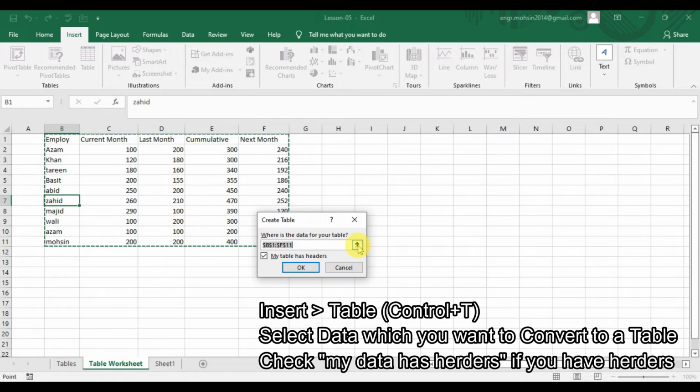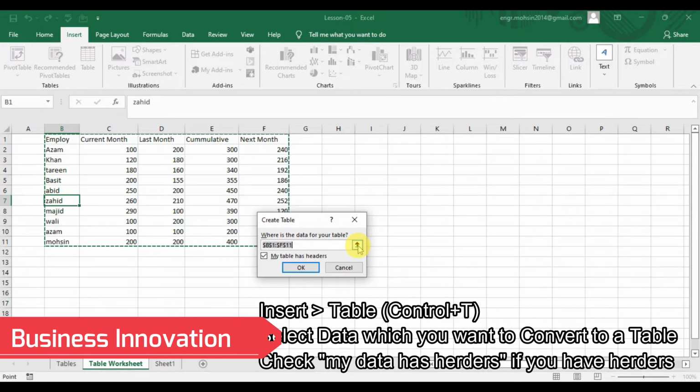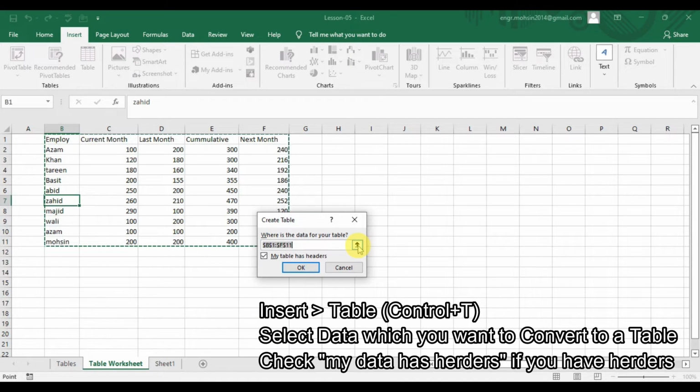So basically, if you see the window here, Excel automatically detects the range of data which is available in my Excel sheet. If the data given in the sheet is not covered in the range which is selected automatically by Excel, you can select the data by clicking this arrow, and you can reselect the data by selecting the range again. You have to click it again.